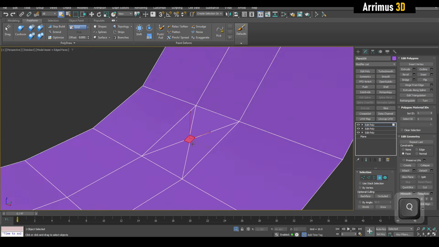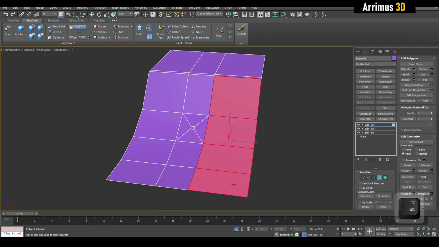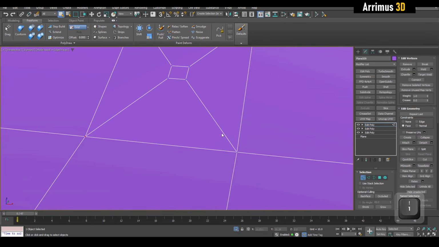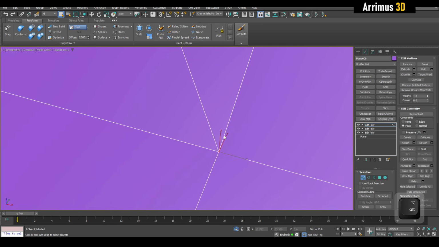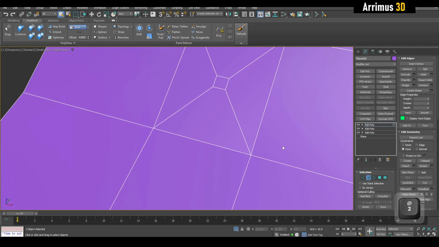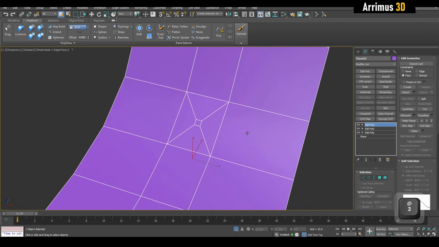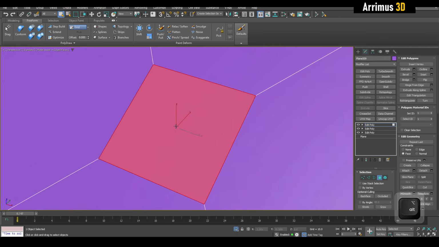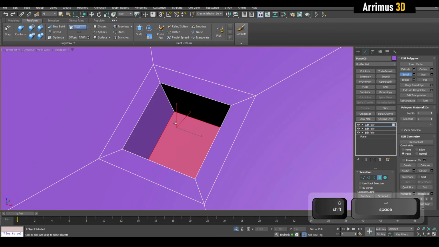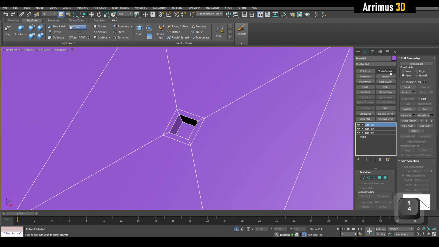The reason for this is because we're trying to maintain a curve right here, but then we have what's known as a pole, which is a vertex with 5 edges. Now on a flat surface it's okay, but on a curved surface, you're going to notice some problems happening here. So for example, let's just go ahead and create that whole detail I was talking about, and let's add Turbo Smooth.